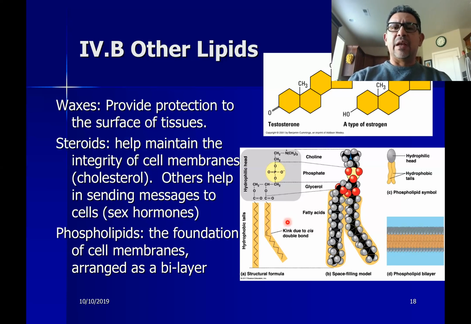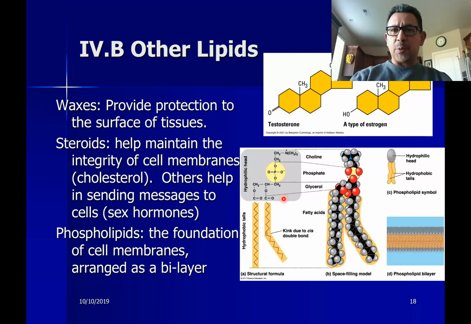Notice that there are going to be different regions in a phospholipid. There's going to be this part over here where the fatty acids are. We describe this as hydrophobic tails. There's going to be only 2 of these, and that is different from a triglyceride that actually happens to have 3 of these fatty acid tails.